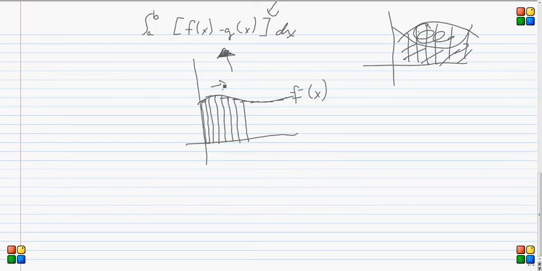Now, as x changes, we call this our dx. That's where that comes from. What that dx basically means is the change in x. That means as x goes this way, the a to b are our endpoints. So we have an a here and some endpoint over here, b. The integral takes each one of these little rectangles and basically just adds them together. So that's really the concept of what this is doing here.